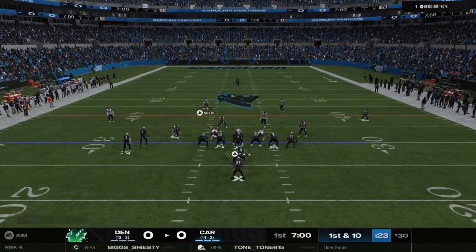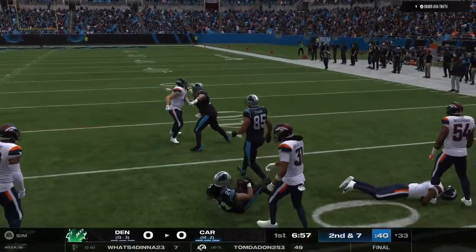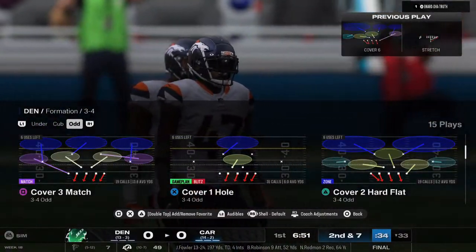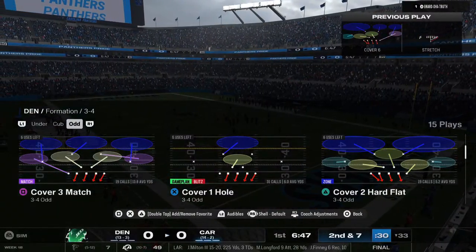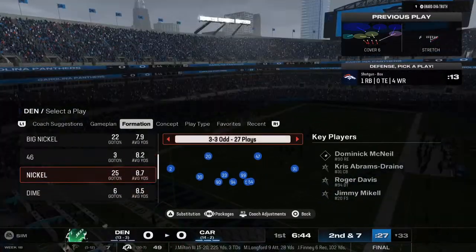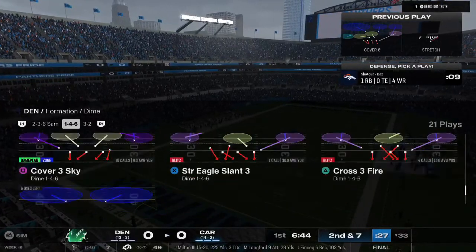Let's go now. A carry by Brooks to start the drive. And this one gets to the 33-yard line before it's stopped. Give him a few yards on that run. It's 2nd and 7. Okay, that's a run that's ho-hum on the stat sheet, but if you see a bigger play on the ground later on, it'll largely be because of a play just like that one, softening up the front and opening the door for a bigger gap in the future.